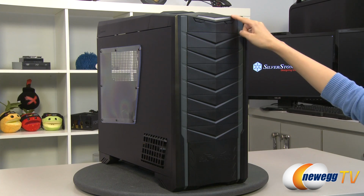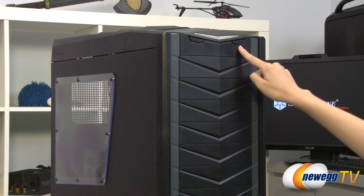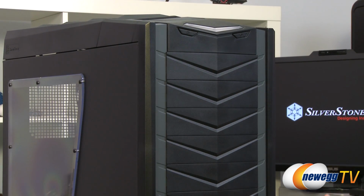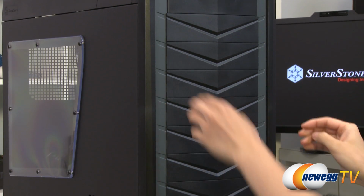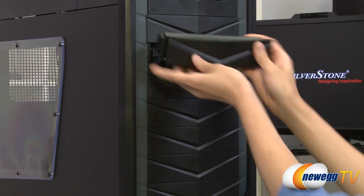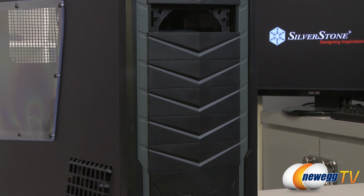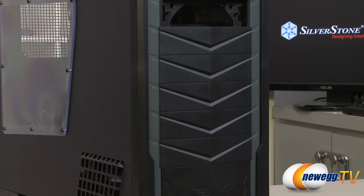At the front, we have an angled LED bar here, your power and reset buttons, and 7 5¼ inch drive bays. 6 of them do come included with 3.5 inch drive adapters. And let me just remove one of these covers. Oops, very easily. I also took off the cover here, and it does come with built-in dust filters. And there are also mounting points for two 120mm fans.